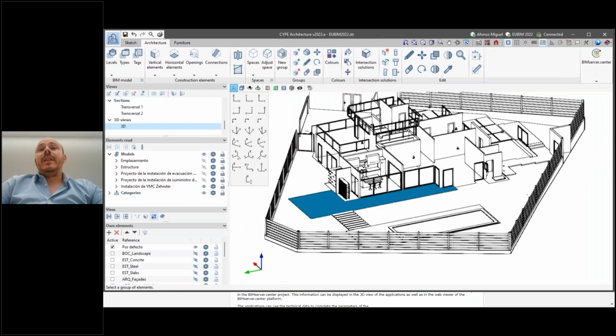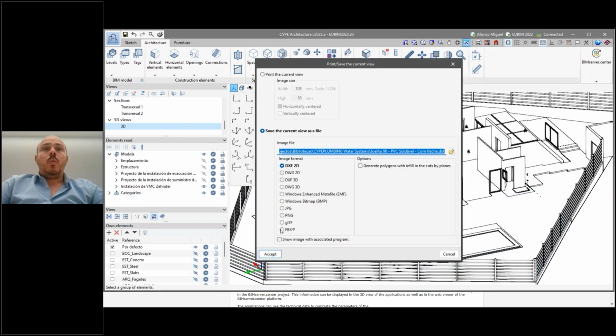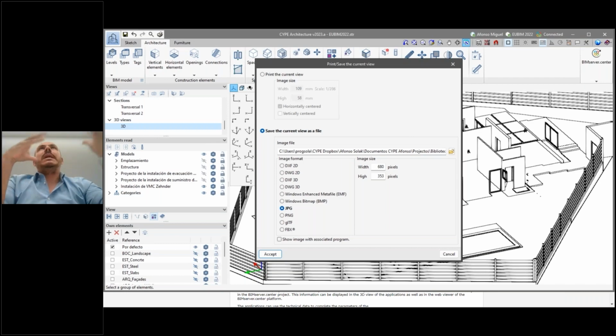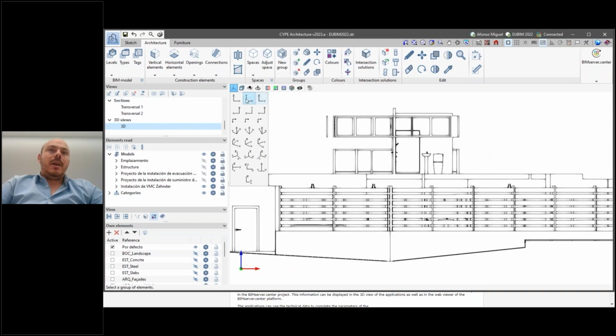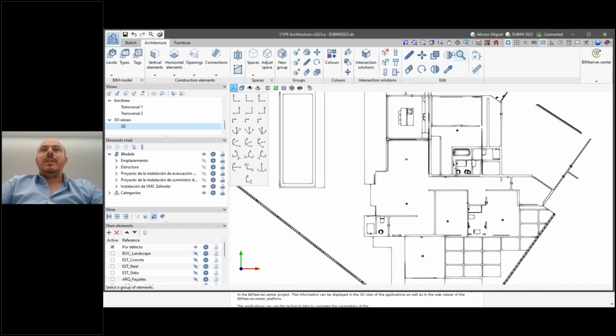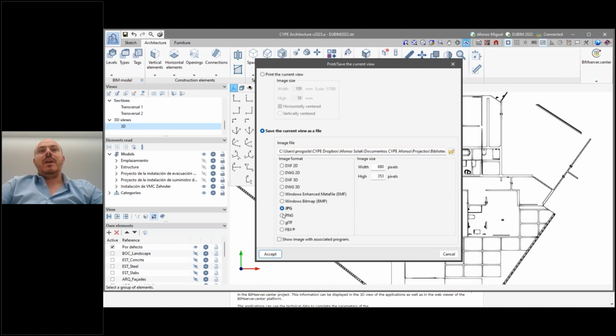This is very nice when you want to export a PNG or JPG picture. So if you want to export something, maybe you are at a moment that you don't have your drawings yet, so you want to share this information with someone, with your customer, with your colleague. You can use one of these views, and you can export this information to a JPG or PNG or also DXF, DWG, and export this information in a fast way just to share something with someone. So I think it's something very useful.